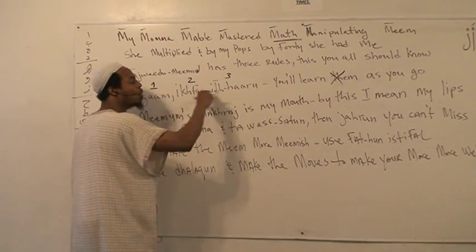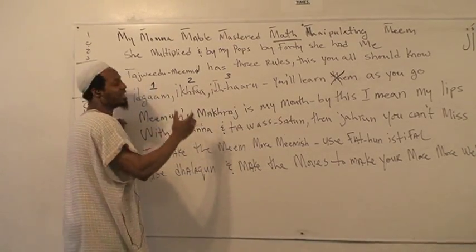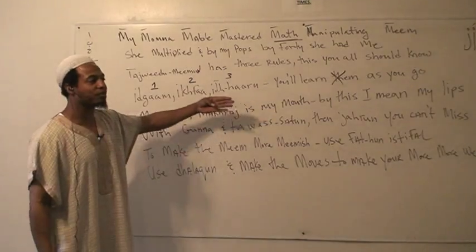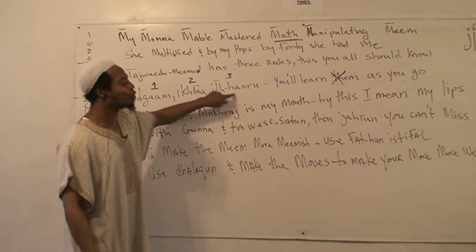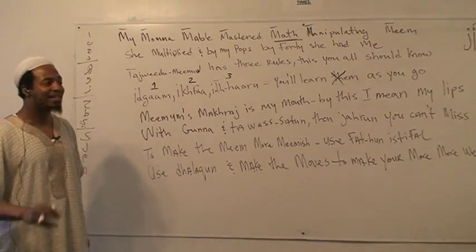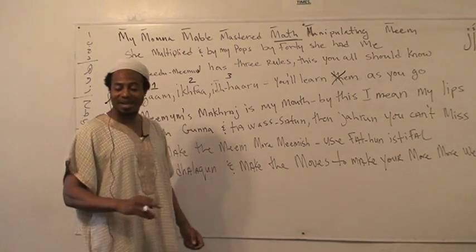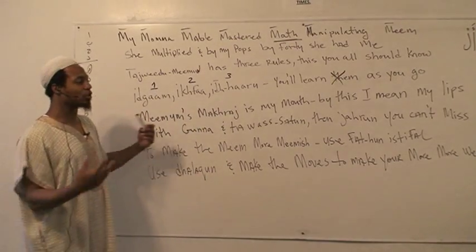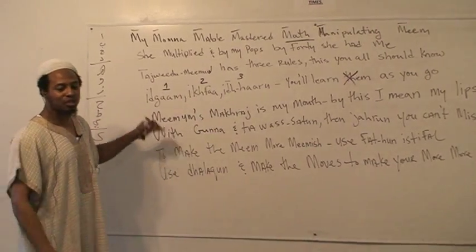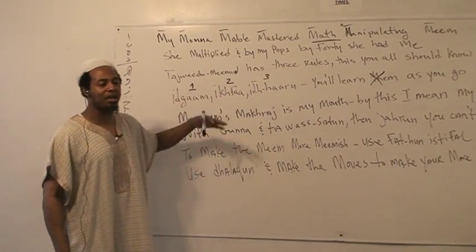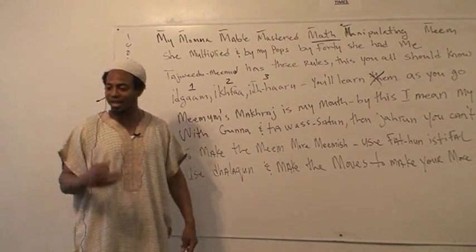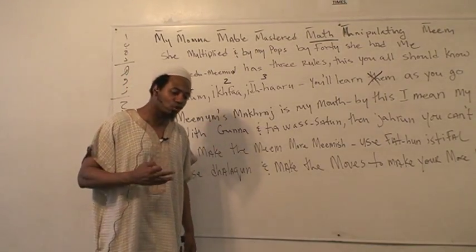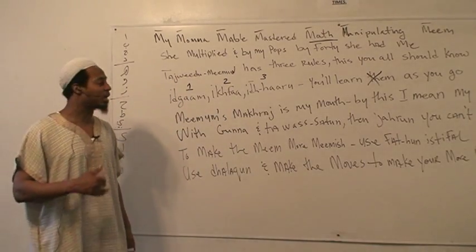This is not necessarily the order of the rules in Tajweed, because actually in Tajweed, Idhar would be the first rule that you would learn. However, in the course of this poem, he's saying these are the 3 rules. What do they mean? That's outside of the scope of this lesson. It's not outside the scope of wanting to learn it, but right here, it's not the place for us to go over what these rules are and how they apply with MEEM. Here is only to recognize and become familiar with the fact that MEEM has how many rules? 3 rules, and they are Idgham, Ikhfa, and Idhar.